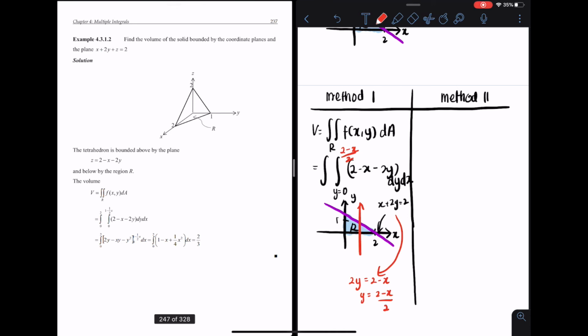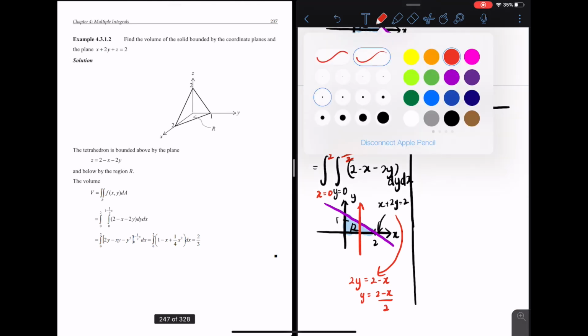And then what should I do right after this? I have to observe along the x-axis to determine limits with respect to variable x, as long as it covers the region R. Therefore, the second integral is integration with respect to variable x, so x should be the subject of my equation. You will see that it starts at x is equal to 0, and then it ends at x is equal to 2. Therefore, 0 and 2 are the limits of variable x. Okay, so let's move to method 2.